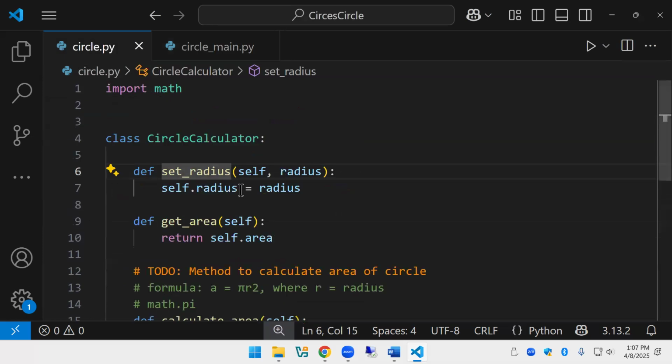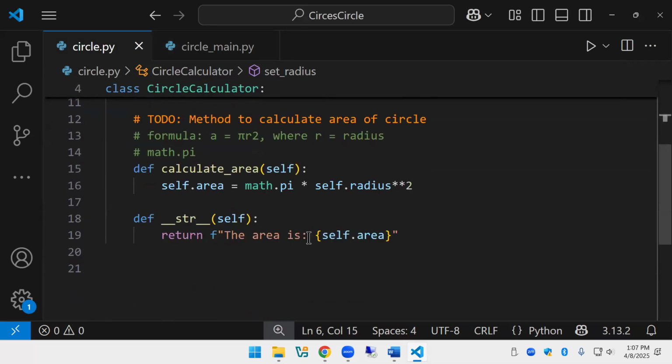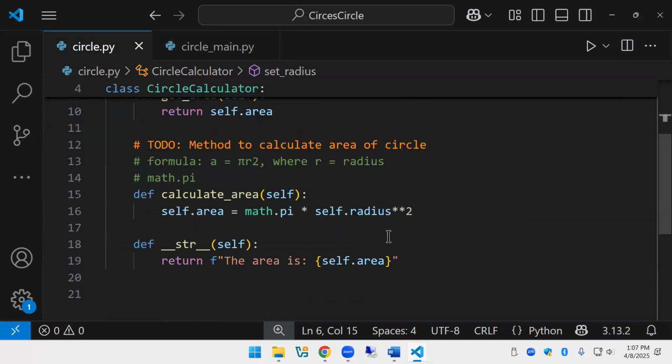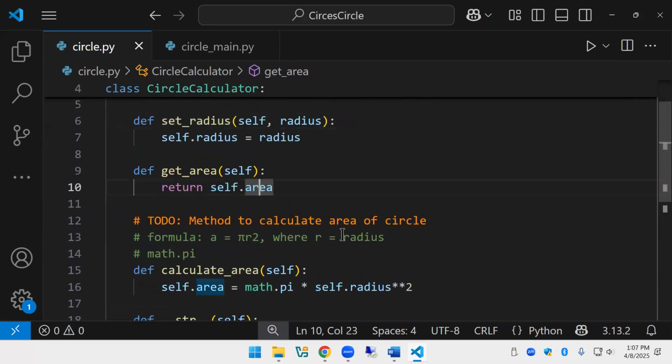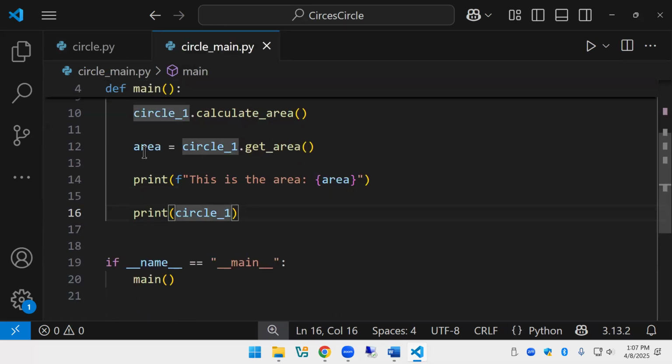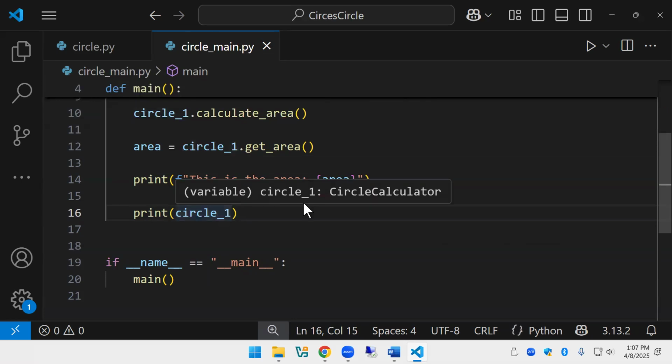We are getting a string representation of it, which is fine. But if we wanted to do further calculations, we have to have this. Then we could do area times something else. We can't do area times something else with a string. So they both have different purposes. We're not going to do that in this program. Just wanted to point it out.